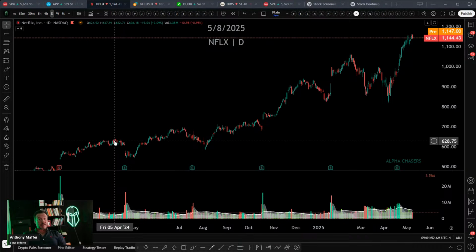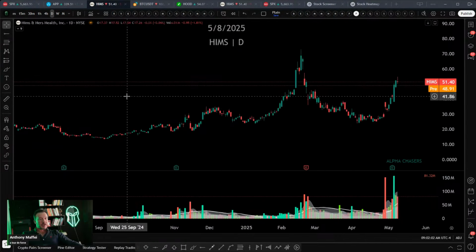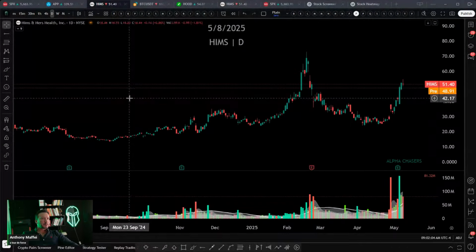I think that space makes a lot of sense here. I don't know what they're going to do with the Hollywood movie thing. That's not my wheelhouse. I actually think HIMS is going to be the, this is my opinion of it, I think you're going to be like the Amazon of dude stuff. You know, they do hers too, but like bald guy cream and whatever. Like they're going to be it.